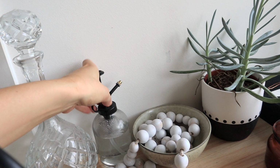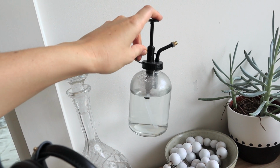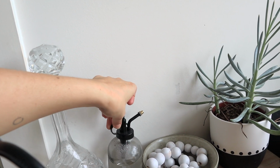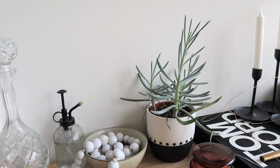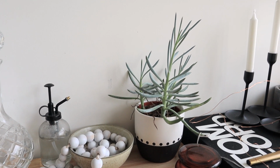And this is actually my little indoor plant watering bottle. So I just use this. It's got a little pump on top and a little spray head, so I can really lightly mist my plants to give them a little bit of surface water. And then when I want to go in with a bit of a deeper water, I've got a watering can out on the balcony as well.